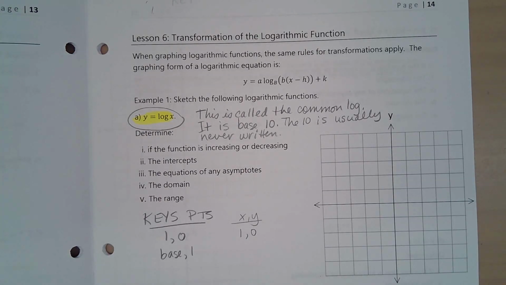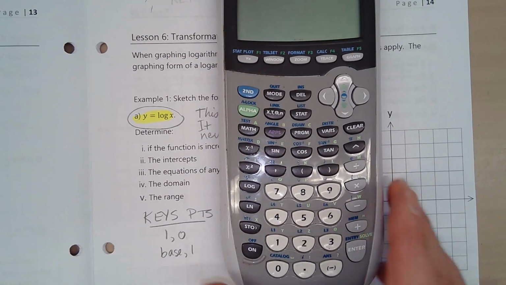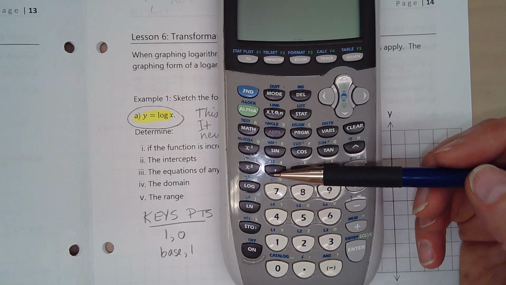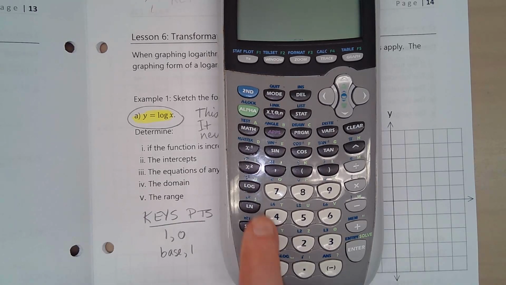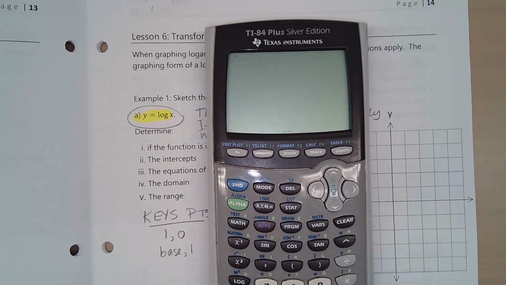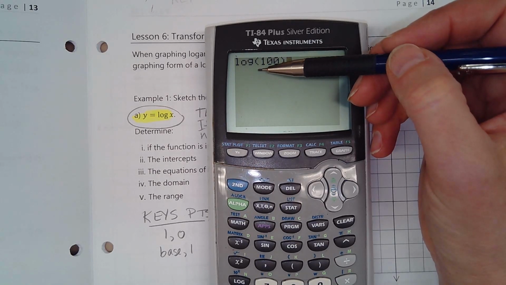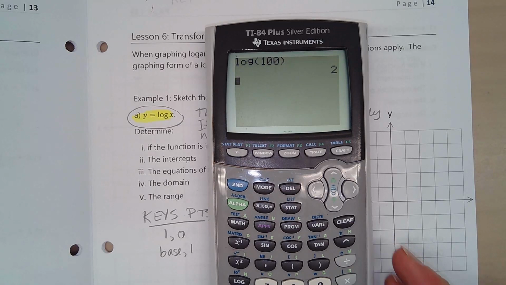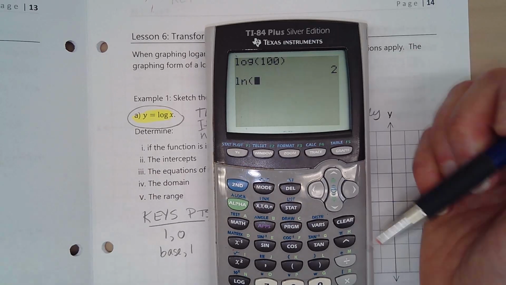Now, just as a point, this will become important when we start solving equations. When you look at your calculators and you see those two buttons, log and ln, your calculators can only work with base 10 or base e. This is a base 10 log. So when I press the log button and I put any number in here, if I put log of 100, it's automatically a base 10 log. Your calculator's not going to show it. And when I use the ln button, ln is just a shorthand for saying log in base e, okay?